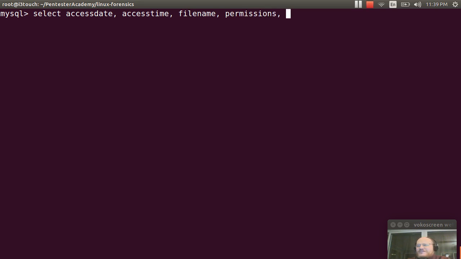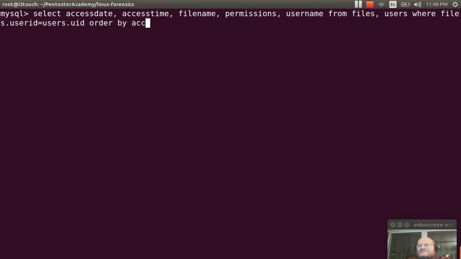So I can say I want the username, and I'm going to select this from files and from users where files dot user ID equals users dot UID.